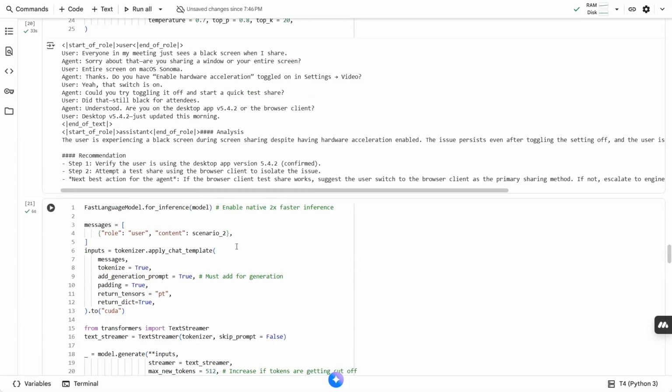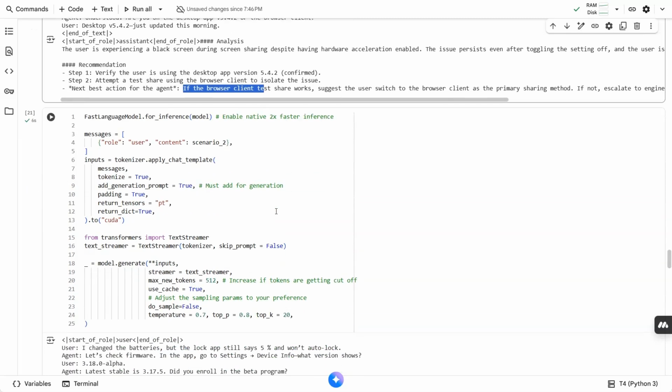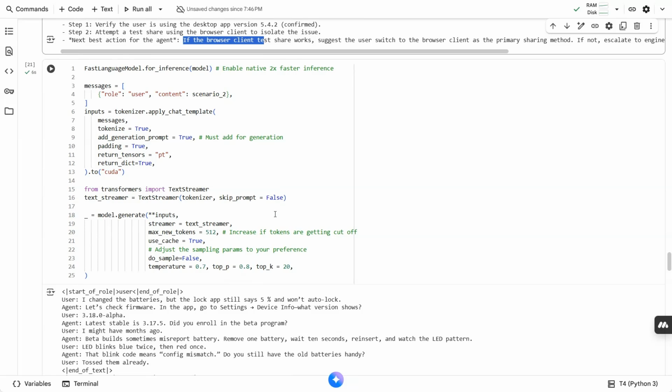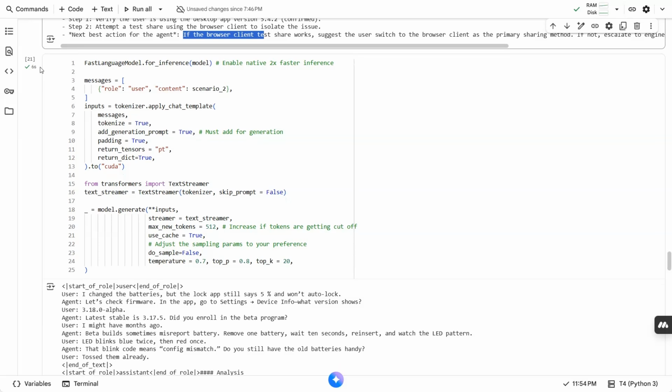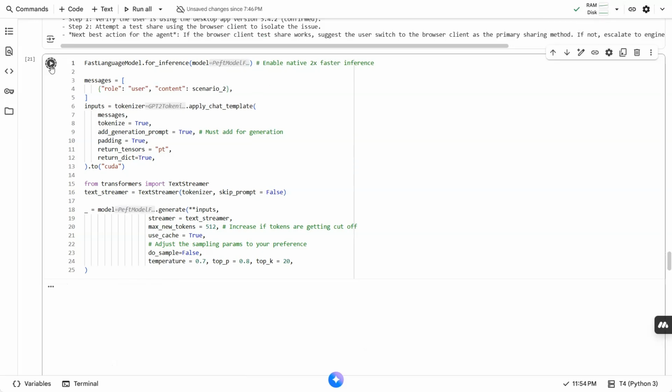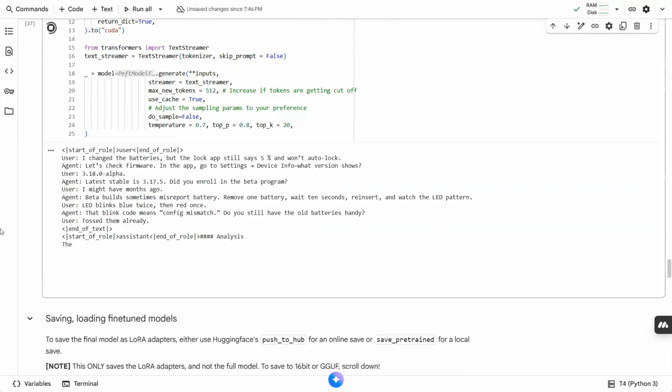Hey, verify your user is using the desktop version, confirm, and start a test share in the browser client to isolate the issue. And it started giving the browser test results. Let me go deeper into that one. I've given it a faster contextual prompt, and let's see how it responds, in a faster way.